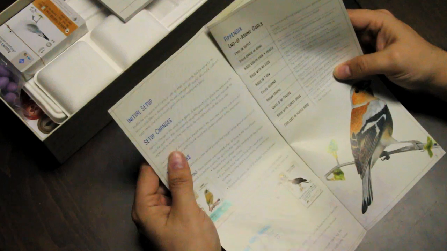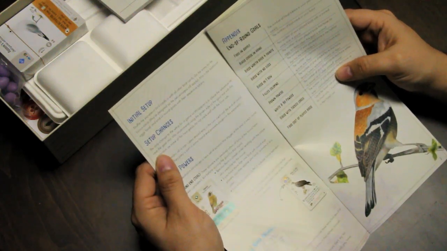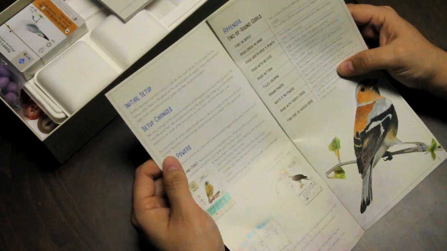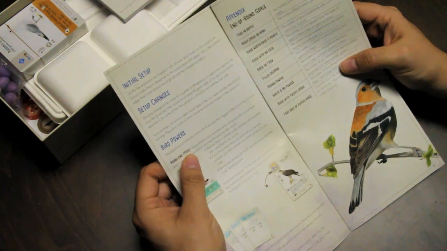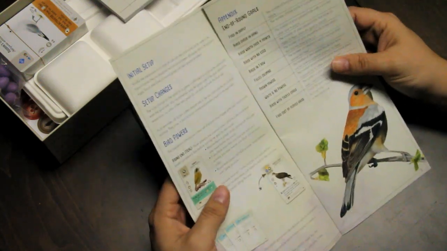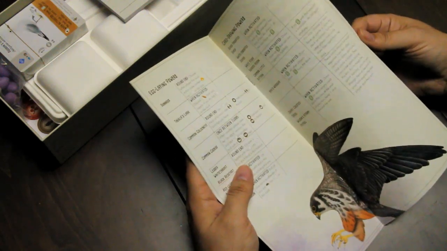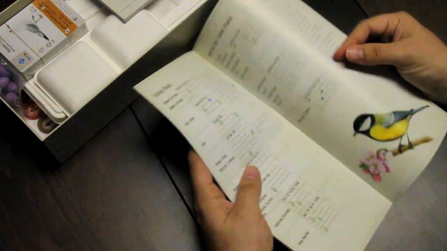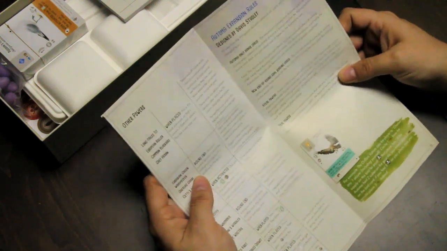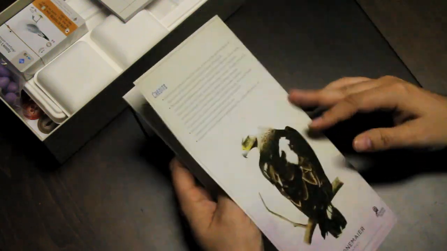Setup changes. The only change to setup is to place the reference tile near the goal mat. Round and teal powers. Some new bonus cards. It's basically the appendix, having more information on how any of the powers work. Then for the expansion, they also have Automa expansion stuff.